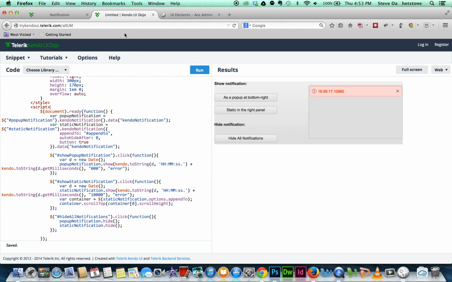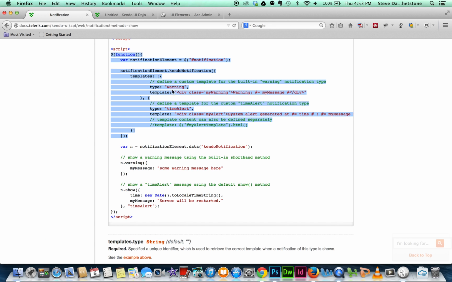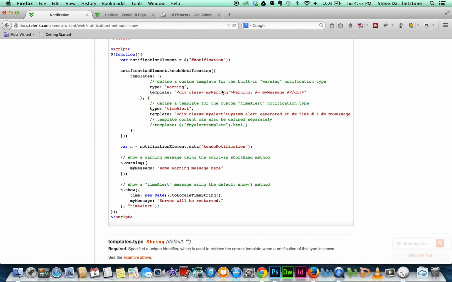And I'm not going to actually go that far. The important point is to note that you can do custom templates. You could make it animated here or something like that, right? So this is just what it says. And that's how notification should work in my opinion.